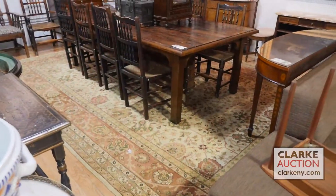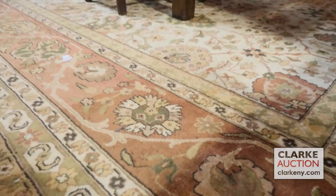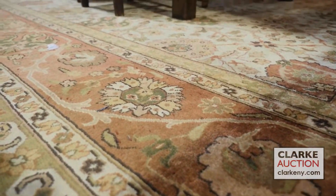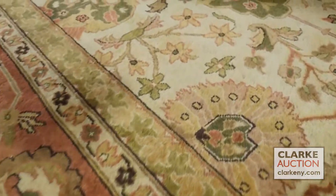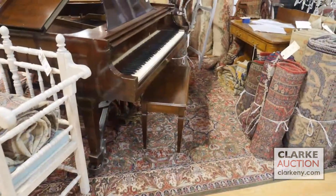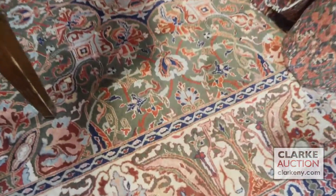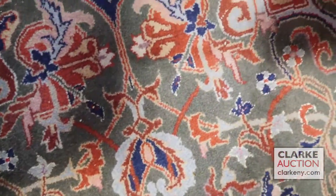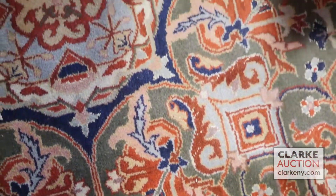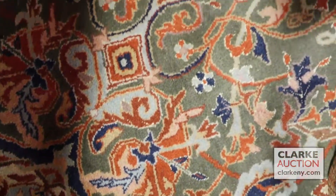And here we have a vintage and finely hand-woven carpet. This carpet has a good large size and a lovely pattern as well. And now we have yet another vintage and finely hand-woven carpet that's particularly special due to the fact that it has the color green throughout. Beautiful green border and green found throughout — just look at this intriguing pattern.